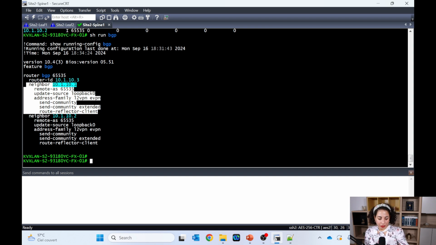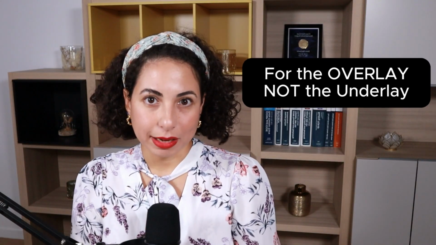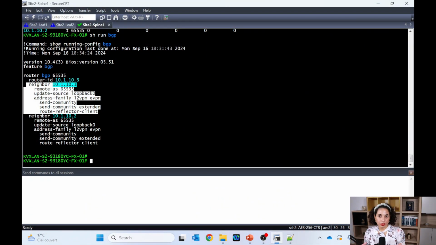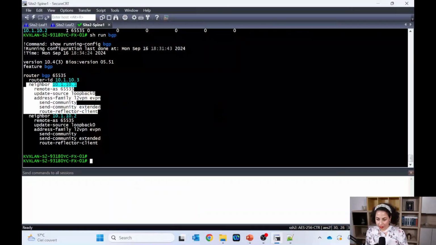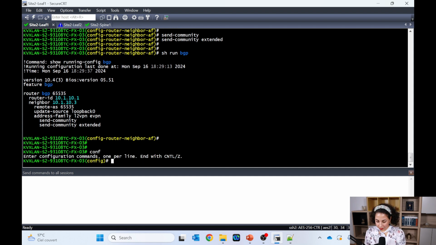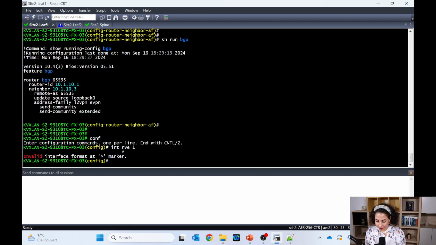So now that we have configured the basic blocks for the overlay control plane, let's see the basic blocks for the underlay data plane. It means that here I want to configure the VTEP part of each leaf. And as discussed multiple times, we do not do this by doing something like context VTEP. We configure a VTEP by configuring its NVE interface, the Network Virtualization Edge interface. So let's do this. Let's go to leaf 1, interface NVE1.